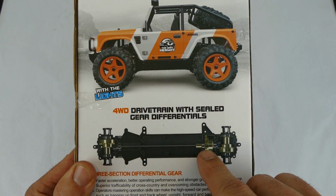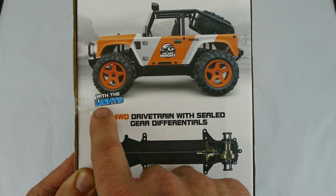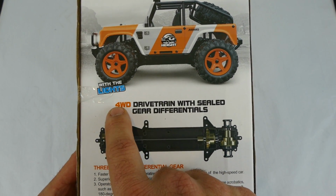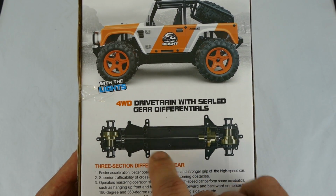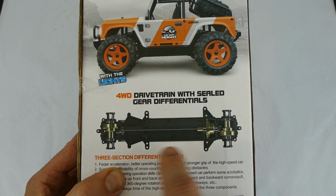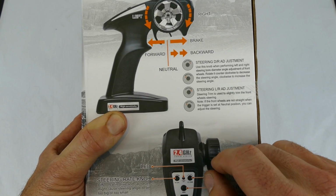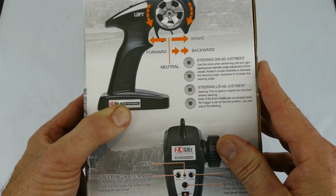The other side gives you a nice picture of the car. I do think it looks very cool, and yes, it says here it does come with front LED lights. Gives you a little bit of a description here of the forward drivetrain with sealed gear differentials. It's very nice. It does include metal gears front and rear. Now on the other side of the box just gives you a picture of the transmitter, but we'll get into that when I open that puppy up.